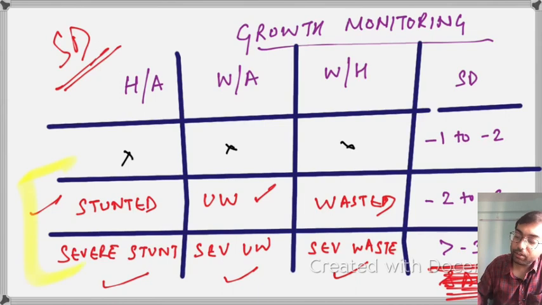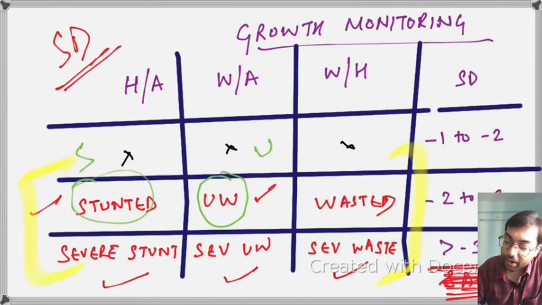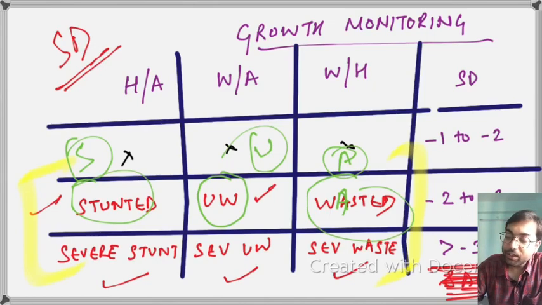Okay, you got a hang of it, it is quite easy. What I used to remember it was like USA. When I was not understanding it, I used to remember underweight U, stunted S, and wasted I took A from WA and then made it USA. So this was my mnemonic. You can make it yours. Sometimes we tend to forget it, so it was easy for me to remember.